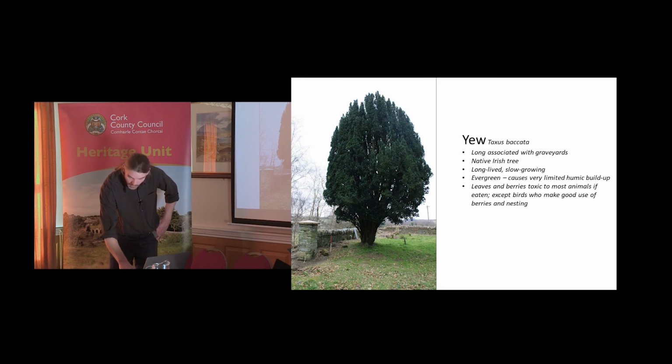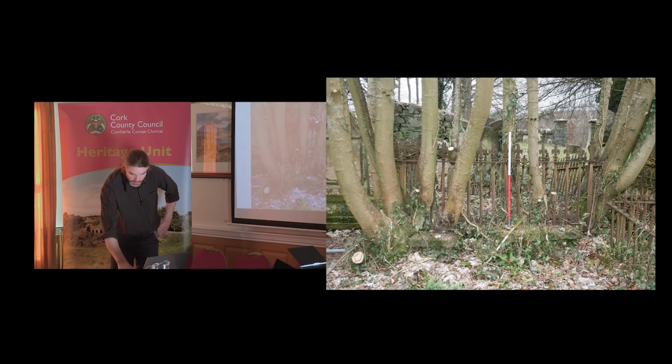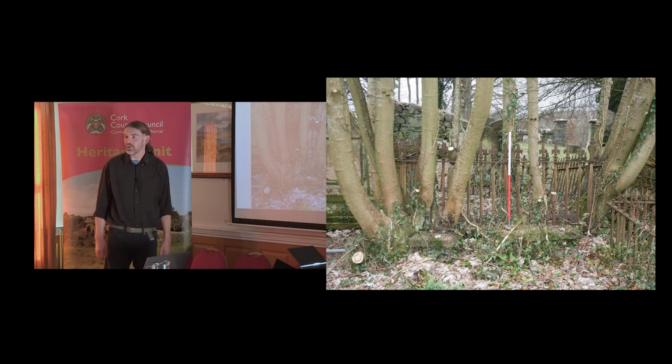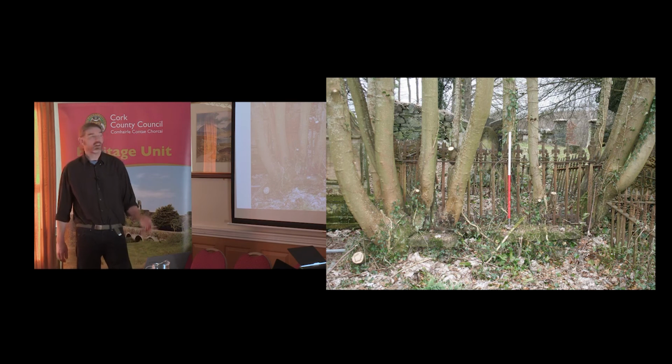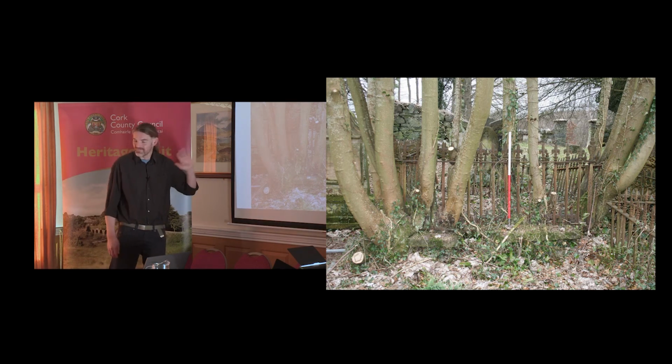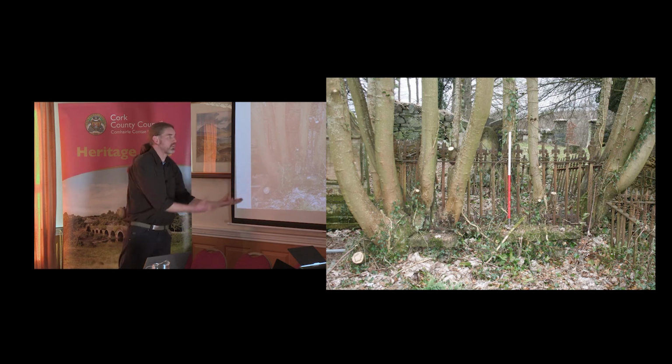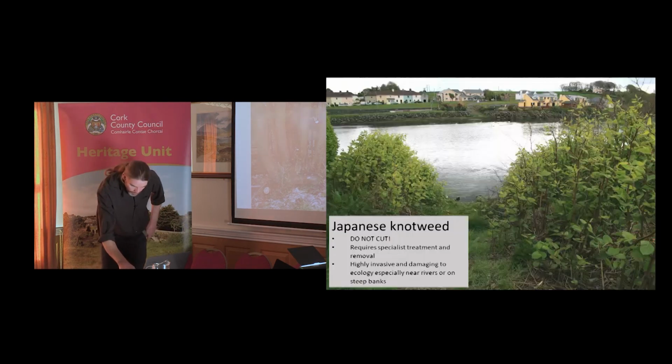They are a good source of food and habitat for bird species. But here is a case where sycamore has started off as very small saplings. It's an extremely effective propagator, not a native tree species, but it gets in there, and within 5 years, where it would be very easily removed, it quickly gets up. This is probably no more than 30 or 40 years old. These branches here have probably been cut in the past, and that's why they've come up in multiple stems. It just shows how cutting is one thing, but you need to cut and then remove the roots.